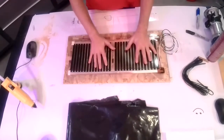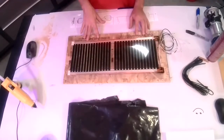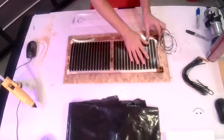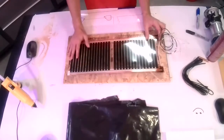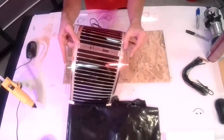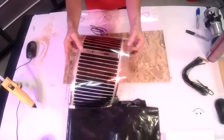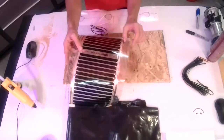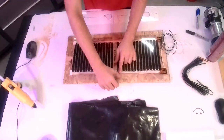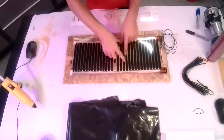So when we're laying this out in the space, the first thing you do is unroll all your panels and lay them out in the way that you're going to be having them fit your floor plan. Obviously, with one small panel like this, there's not a lot to lay out. But if you have multiple panels and different orientations, you want to make sure everything's fitting the way you want to. You can quite see the edge of the panel here, and then there's the copper bus bar right here. If you need to, you can overlap the clear portion. Just you can't overlap the copper. So if you're getting to a tight spot, you can shrink them up a little bit by overlapping the clear portion. But again, don't overlap the copper. That's where your power is actually running down and across the carbon bands.